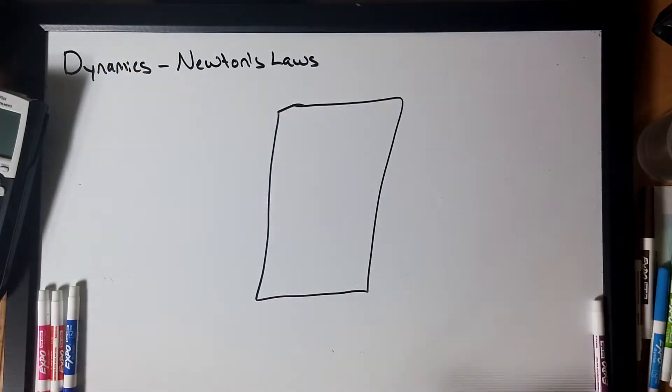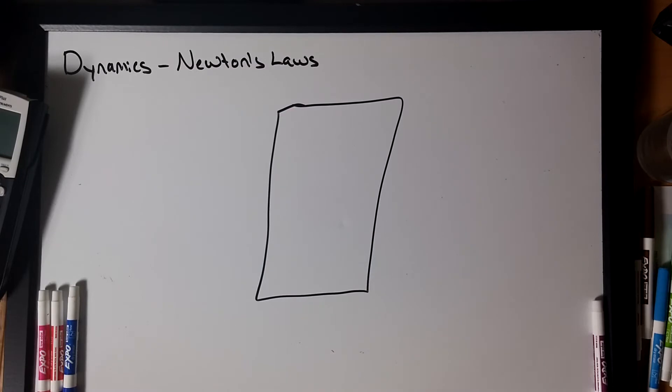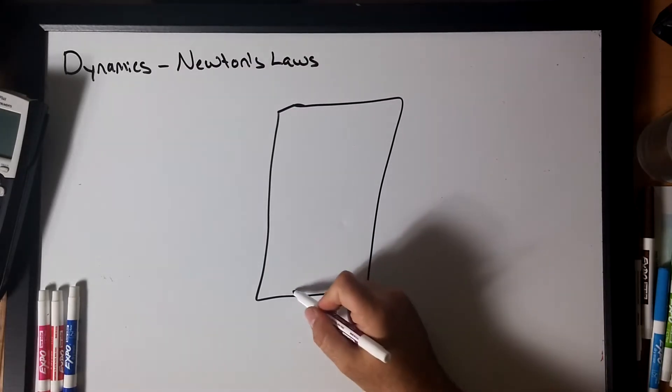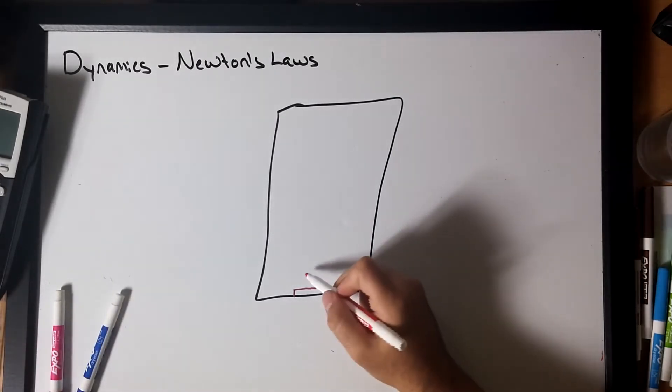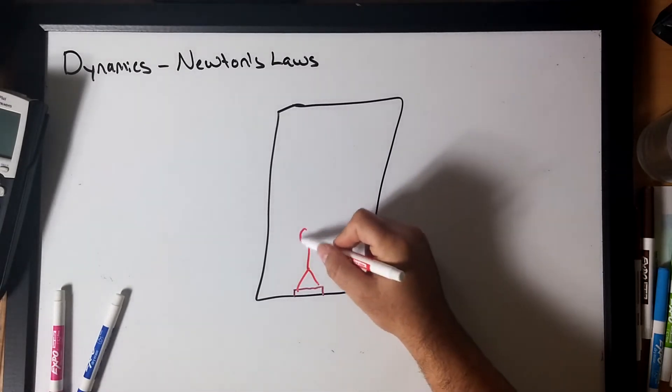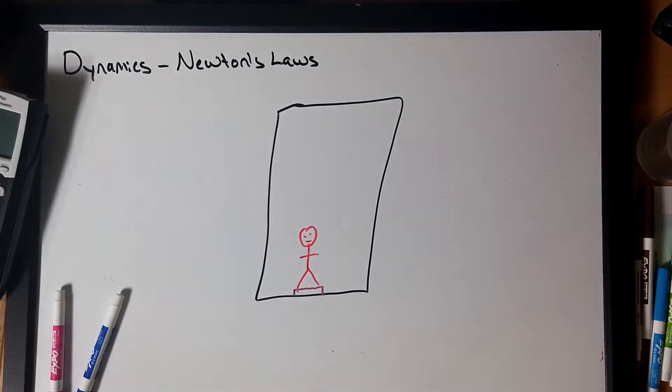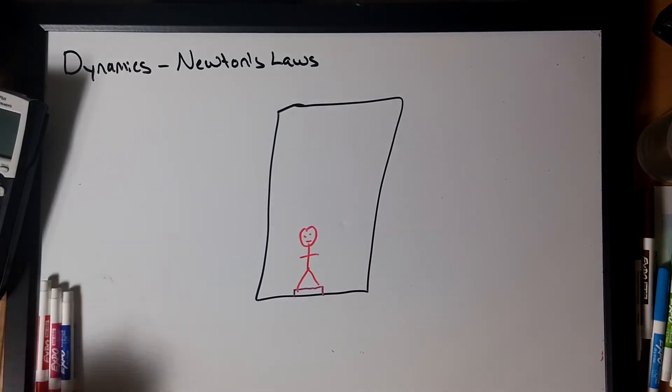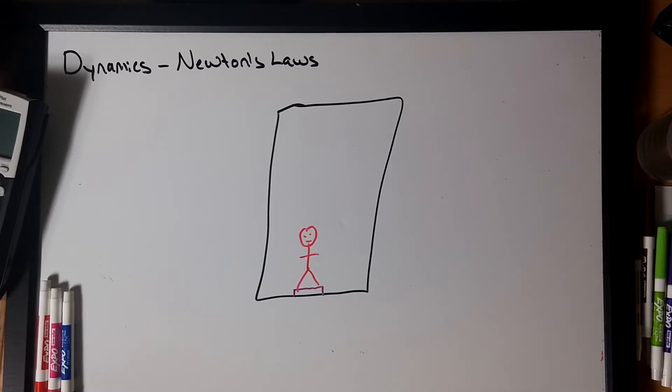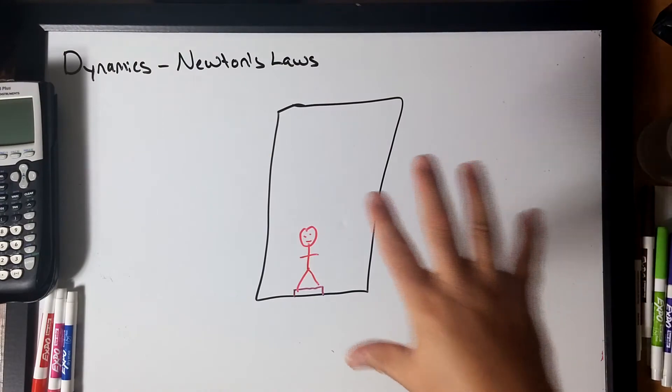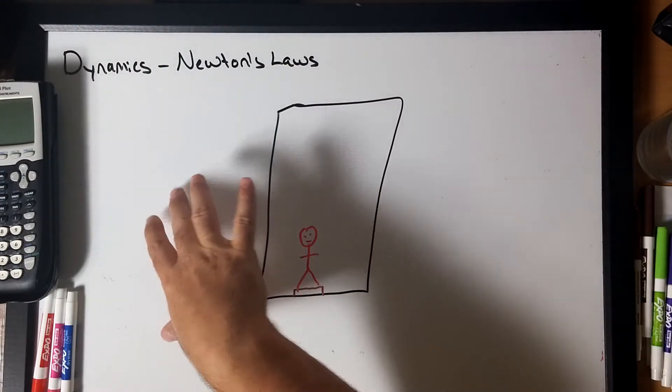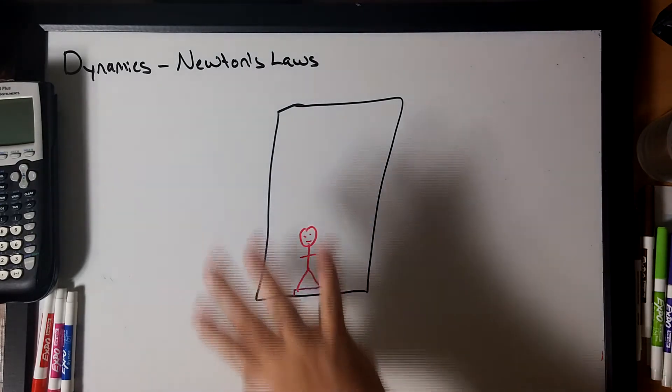Elevator problems often give students trouble. Heck, it gives me trouble. I always have to stop and think. It is what it is. I mean, elevators can be a little weird in terms of physics, but in all reality, if you stop and think, there's nothing wrong with slowing down and thinking, you will know if you are accelerating up or down or traveling at constant speed or whatever. We've got this person just hanging out here on this elevator. Elevator is going nowhere. You're going nowhere. Your weight is being canceled by the normal force.